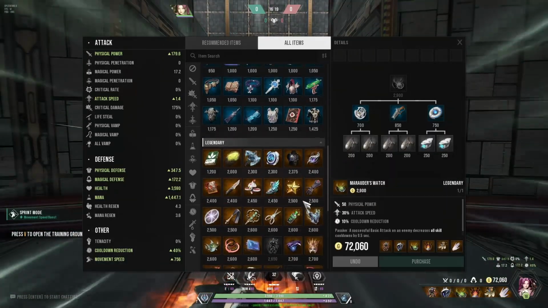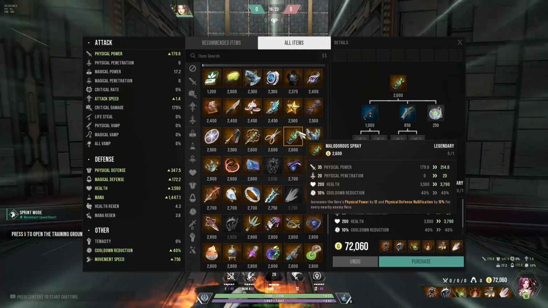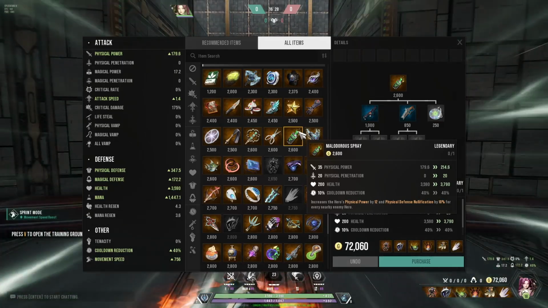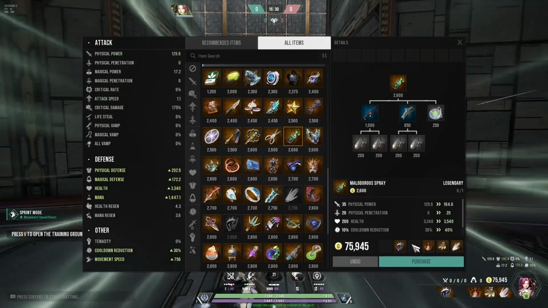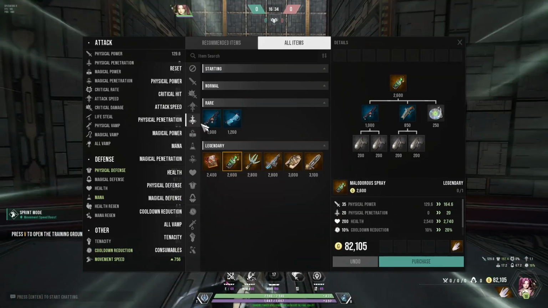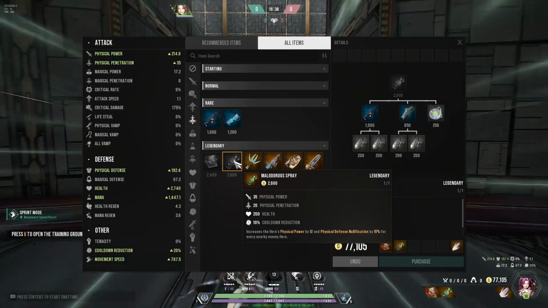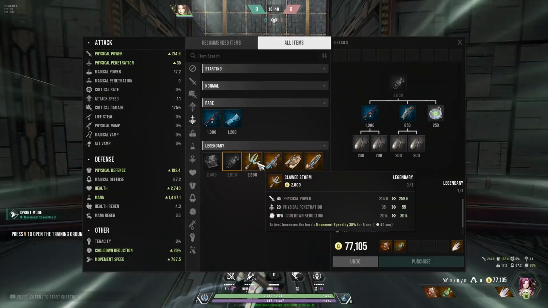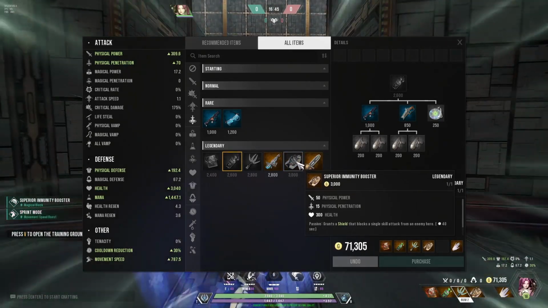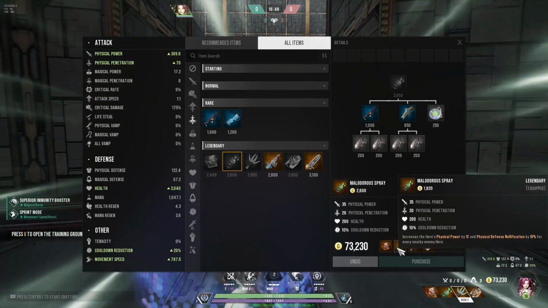So the other item that changed is going to be Maldoris Spray. So 35 power, 20 pen, 200 health, and 10% CDR. Now, before we even talk about the passive, I want to show you this might be the craziest change. So you now have 15 pen, 35 pen, 55 pen, and 70 pen. So you get 70 pen for building 4 items. 70 pen. This is 70 pen.